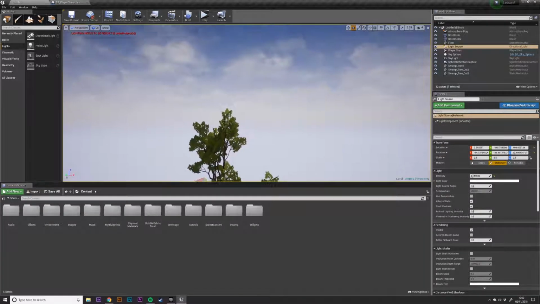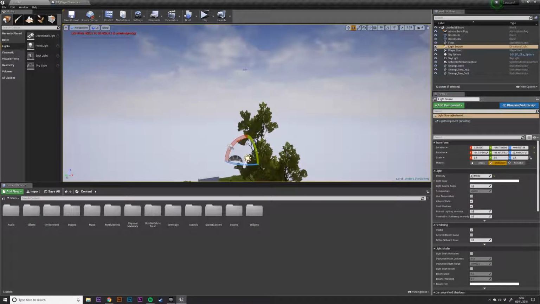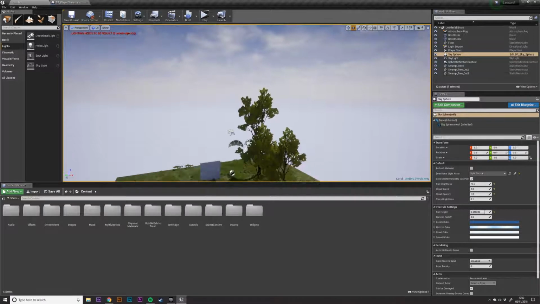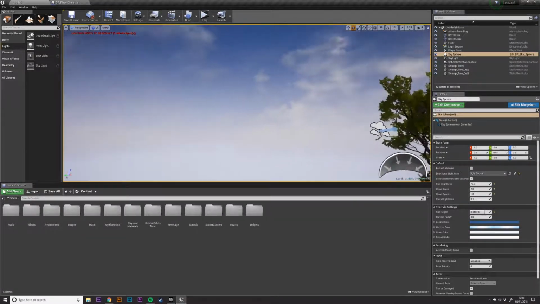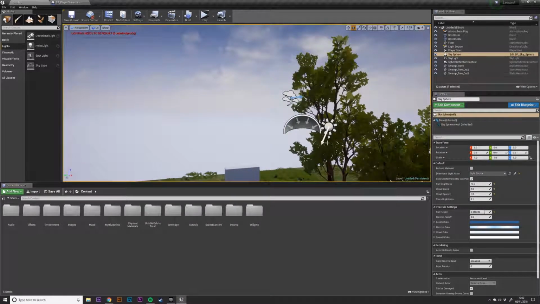So now that we've done that, let's have a quick look at the sky here. Let's click on the sky and look at some of the options in the default and override settings. These are particularly useful if you want to change the look of this sky. At the moment it's very bright, quite a nice sunny day, but if you're going for more of an overcast look, you can use some of these settings to adjust it.